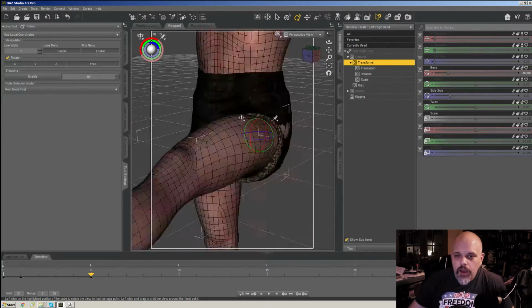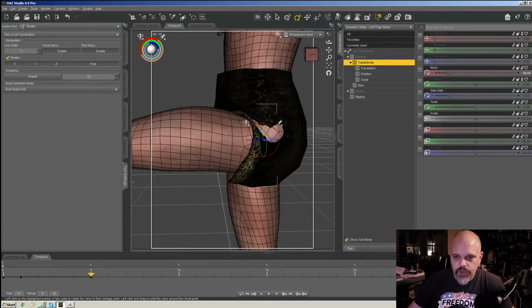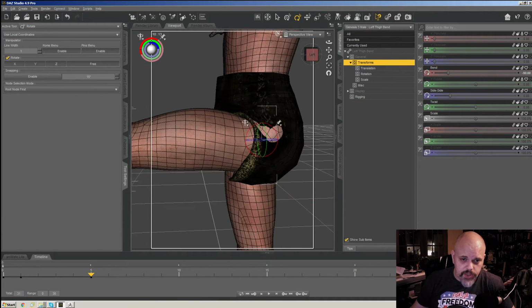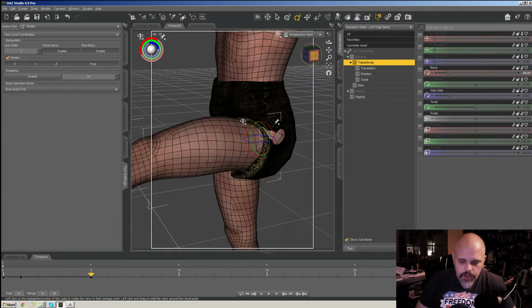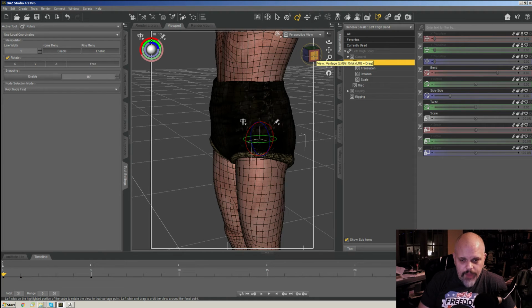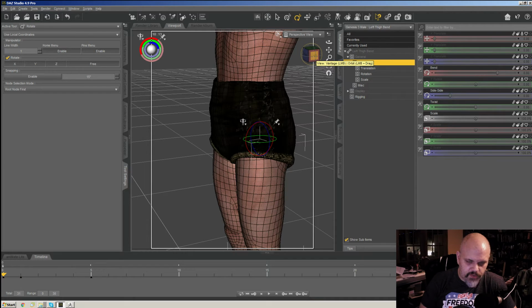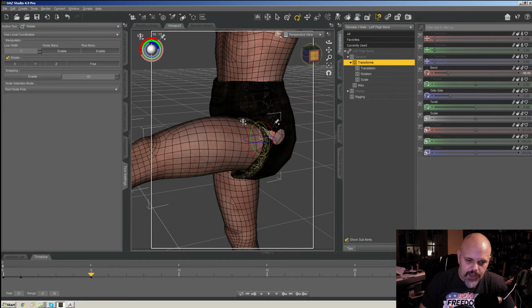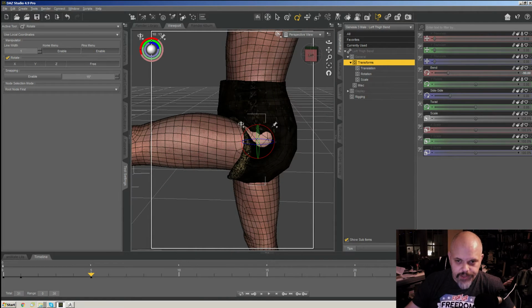I've been doing a little bit of work on this already, and it's kind of what led me to decide to use this as a nice quick video example. A couple of notes about what I have going on here. I've gone ahead and set up a short little 5-frame animation, actually 6 frames. So at frame 0 we have the figure in its default position, and then I have a keyframe set at frame 5 that bends the left thigh up to 90 degrees.